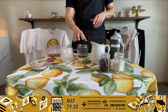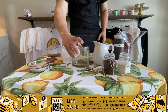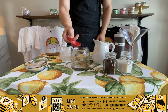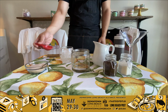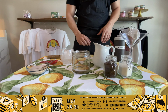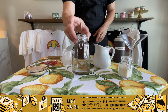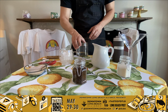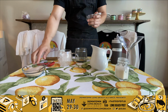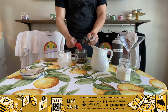So a few things you would need before we start this party. First, make sure you have a container with 3 tablespoons of water. I already added my water inside of the container, and this water can be just regular tap water if you want to. Then we're gonna add our instant coffee. Whatever instant coffee you may have at home, it will work. And we'll be adding 3 tablespoons of instant coffee. So let me add that for you.